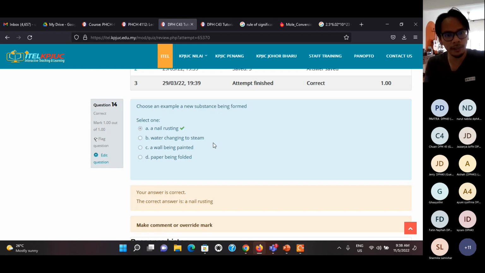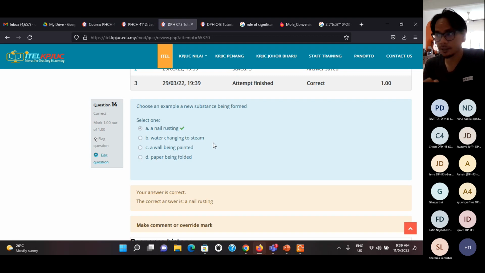Tapi bila dia dah berkarat, dia punya permukaan dah jadi kasar. It's not soft, it's not shiny anymore. It's grainy, kasar. Kalau kita macam kepak dia boleh patah. It's no longer sturdy. So it's not the same paku anymore. It's not a paku anymore. Pada asalnya dia adalah iron, paku tu adalah iron, Fe, tapi bila dia teroksida, dia jadi iron oxide. That's why dia punya physical property pun dah berubah. Dia dah jadi rapuh, tak berkilat.